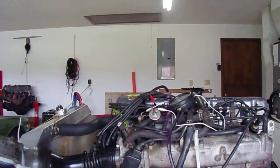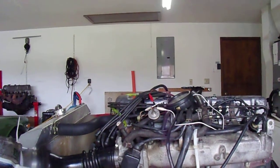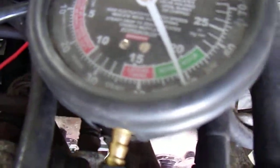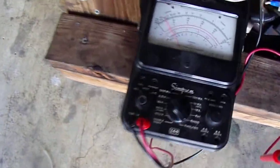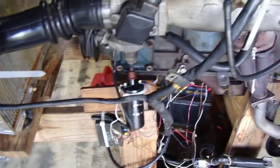But the vacuum looks great. Actually, I think my air leaks were causing most of my problems, but it's running really good. I've got a really nice vacuum going there. And my voltmeter is reading right at about 0.25, so it's a little bit on the lean side. I'm going to try to again enrich it a little bit with just moving the flat.